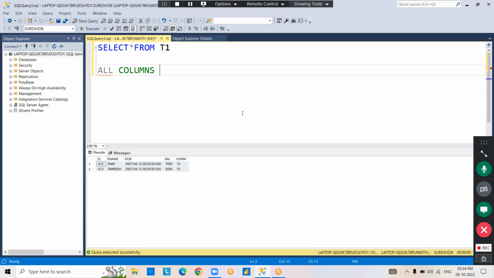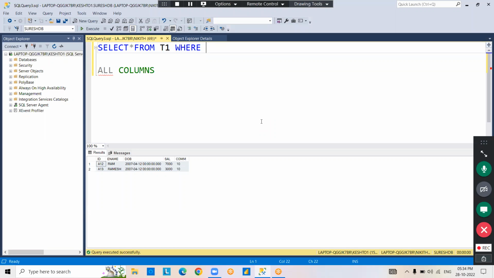Coming to the next scenario, I'm going to work with all columns. I want to retrieve all columns only. Coming to rows, selected rows, selected data. If you hear about selected data, selected rows, in this type of scenario you are going to write a where condition.